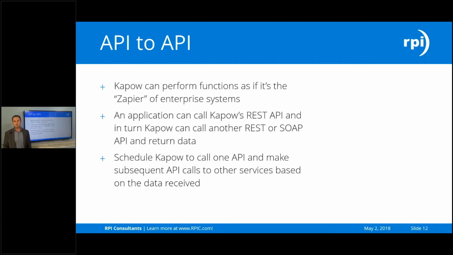So, there's really an endless number of possibilities. And generally, anytime you can use an API, we want to use an API. And then when there isn't one, Kapow picks up and uses what would traditionally just be the GUI, only Kapow does it instead of needing to have user interaction.